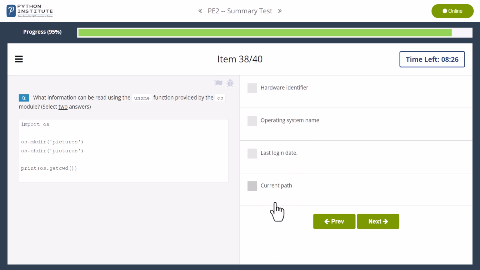I do not really remember that. And I will have to guess to some extent. I think this gives these two, hardware identifier and operating system name. I don't think it gives last login date, and current path is not something which would be returned by a uname property.